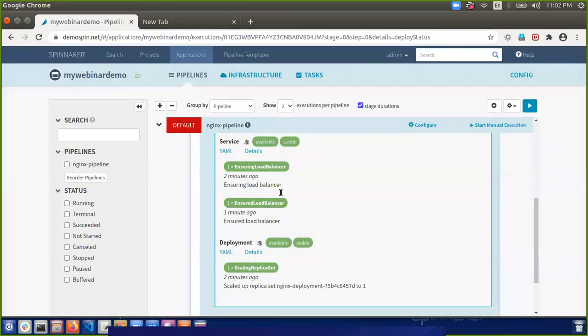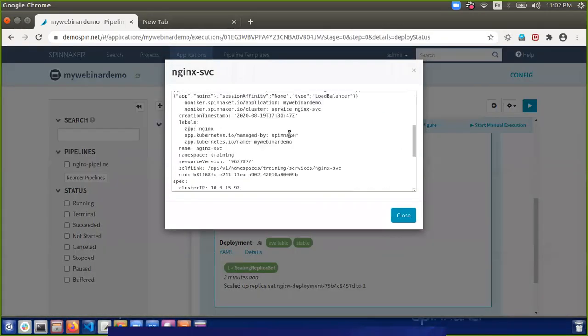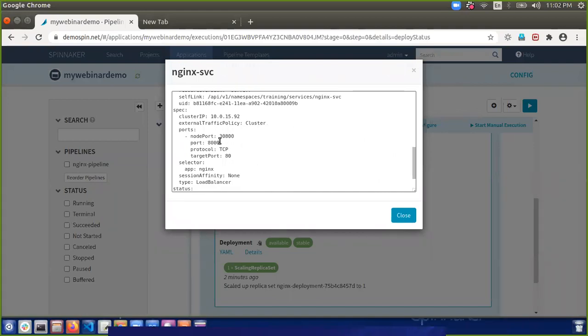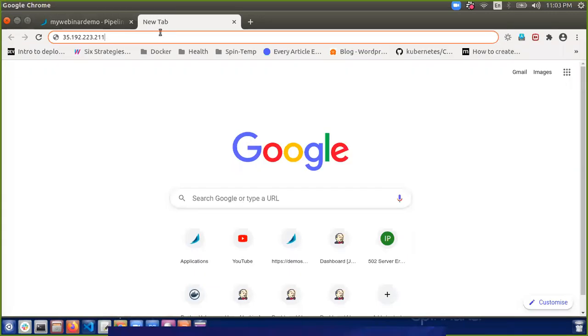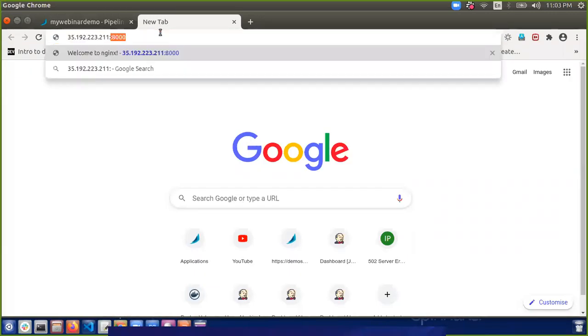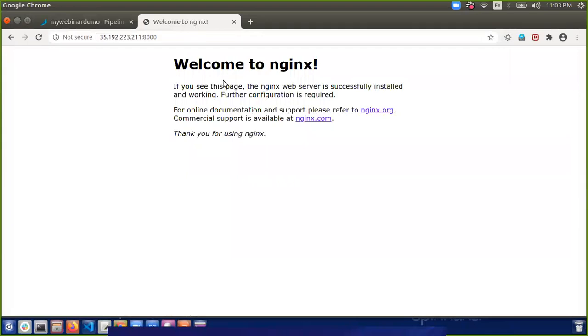Okay, sorry. So it is a service YAML file. We need to take a look at it. So here we see that port 8000 is what is configured. So I have taken the ingress IP or the load balancer IP and called the IP address. Cool. So the Nginx is deployed and we are able to see it.